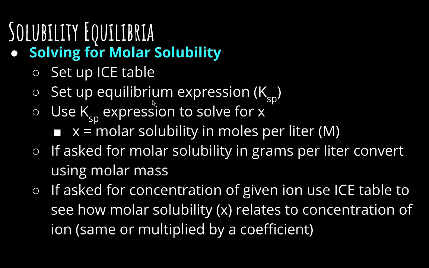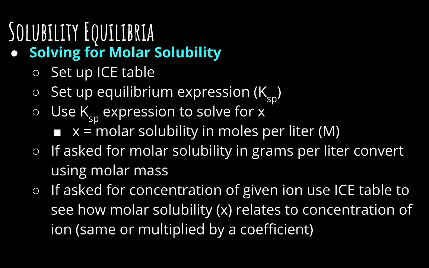Okay, the last type of calculation that we're going to look at is solubility equilibria. So a couple different things you could be asked to do on this. So for solubility equilibria, which is KSP, you could be asked to solve for the molar solubility or the KSP, or figure out if you're going to have a precipitate form. So we're going to go through an example of each of those.